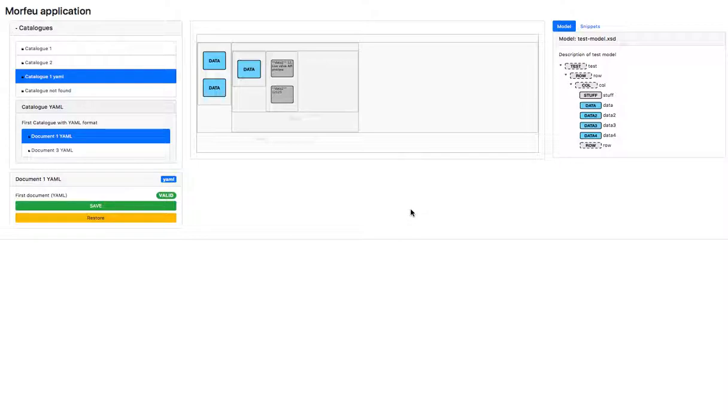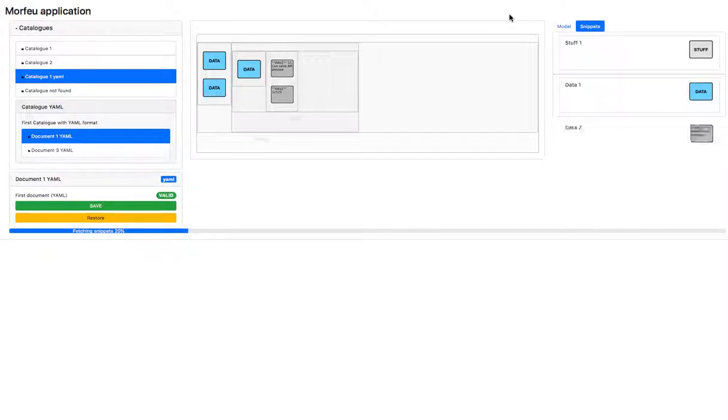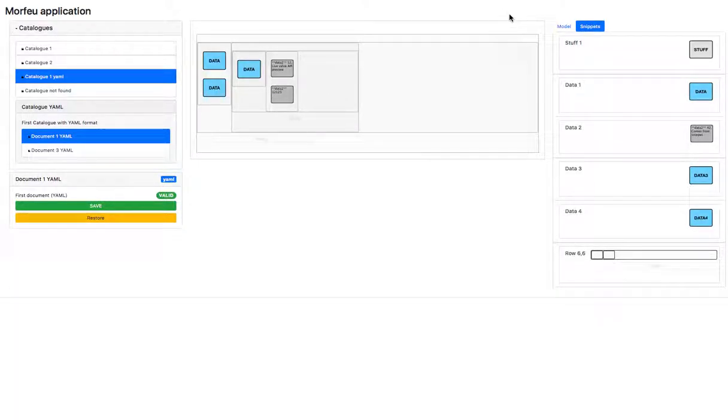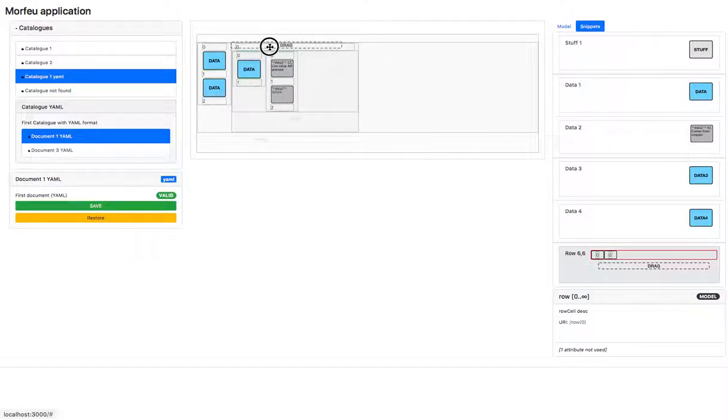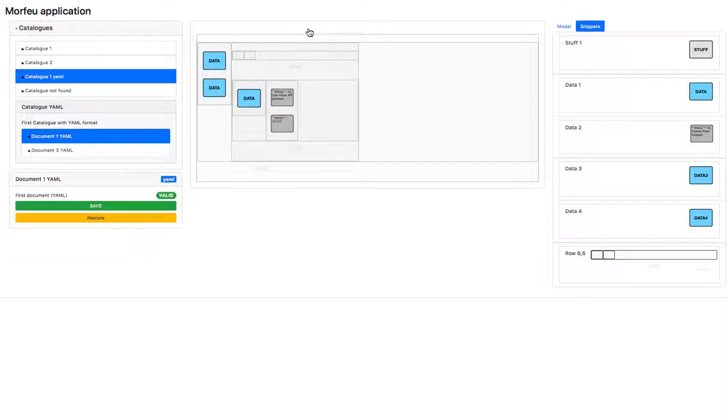So cool. This looks pretty complete, but I'll showcase one more feature, which is snippets. In this case, this is a library of pre-created complex objects, right? So real-world APIs are quite complex, so it's quite interesting and quite useful to be able not to create new stuff from primitives, but actually have pre-created complex objects. So in this case, I'll take this one, which is a hierarchy. And as you see, it also showcases in green where this can be added. So in this case, pretty much everywhere. So let's add it at the top. And I have a new structure created, right?